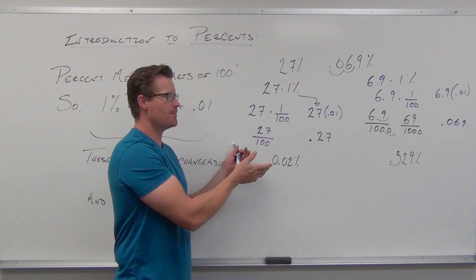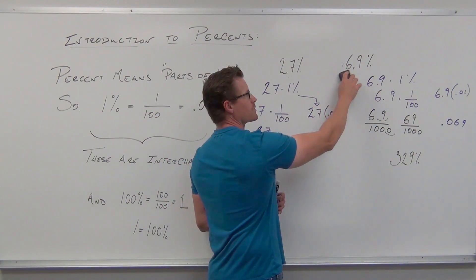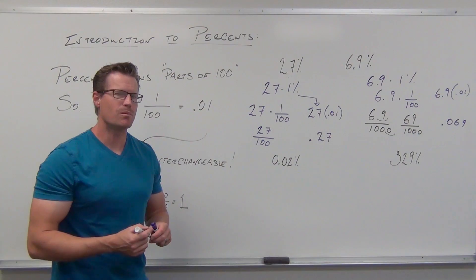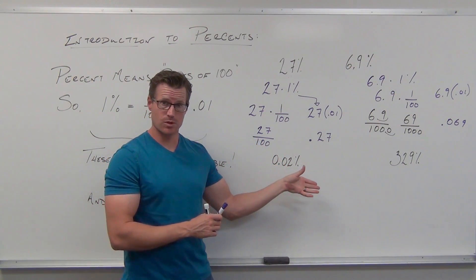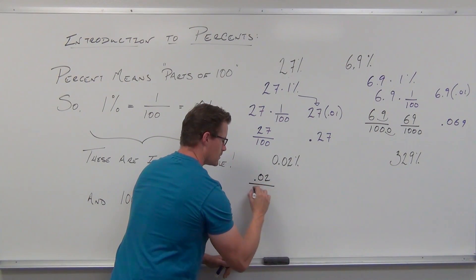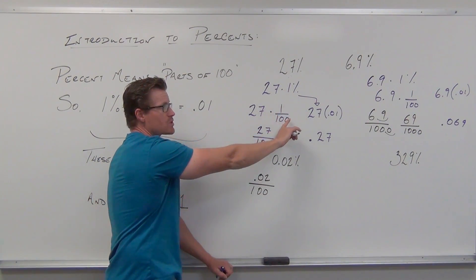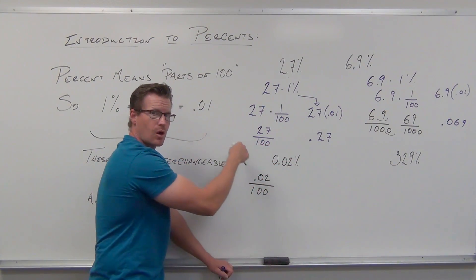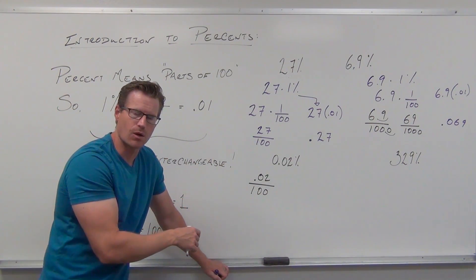The main goal here is to get you to work with percents, and it's kind of a remedial section for us. So, .02%, how do we change that into a fraction? Two ways. Either use the math like I've shown you, write this as .02 times 1%, use the conversion. Or, write this as .02 over 100, .02 parts out of 100. This would become 1%. That's 1 out of 100. You'd multiply. You'd get .02 times 1 over 1 times 100. You'd get exactly this. Is this good enough to leave? Can you leave that? No, you can't leave it. What would you do? Try it on your own if you can't right now. Try moving the decimal.